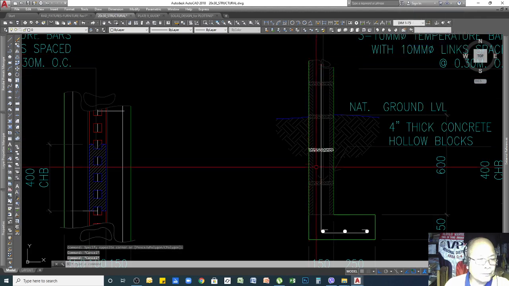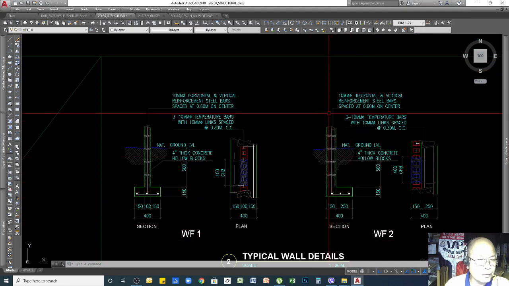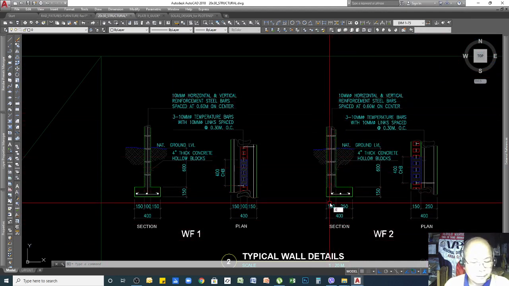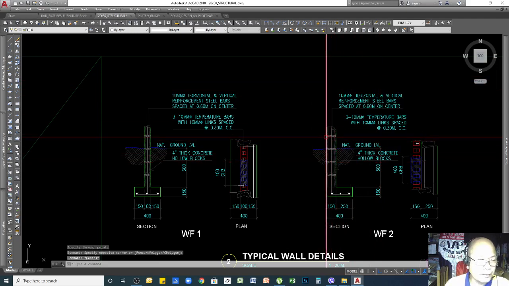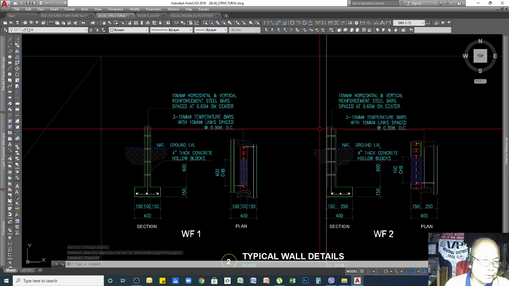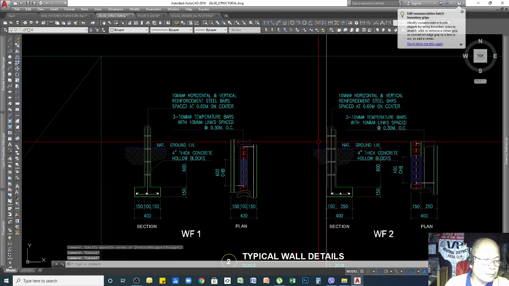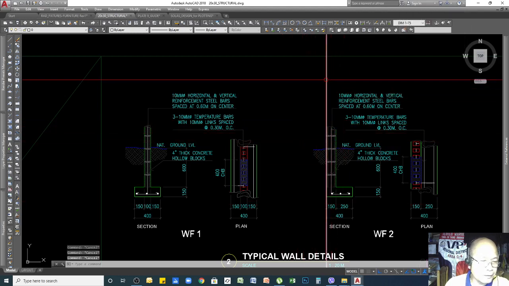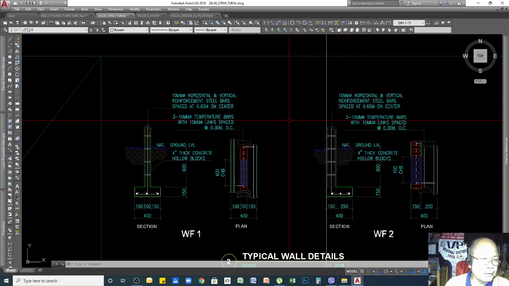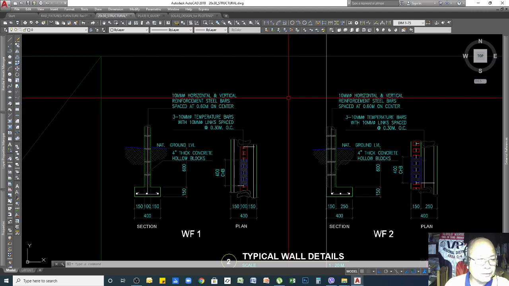So technically this is the firewall. The reason why this is the type of foundation that you're going to use for this wall as your firewall is that this line, okay, I will put a marking. This line is your property line. That's why it is called firewall, because since you put your structure directly on your property line, you need to protect your structure from any other things that are on the other side. Usually it is called firewall because it must prevent the fire from spreading. For example, if there's a fire here on the other side, it will prevent it from transferring to your property.